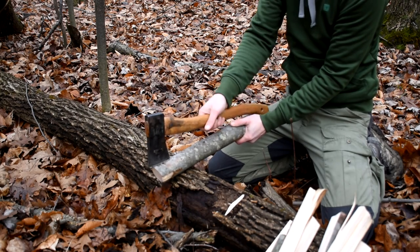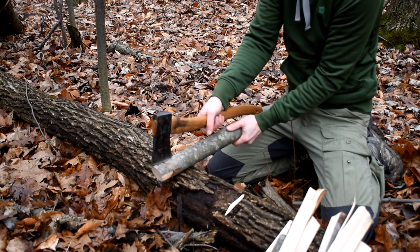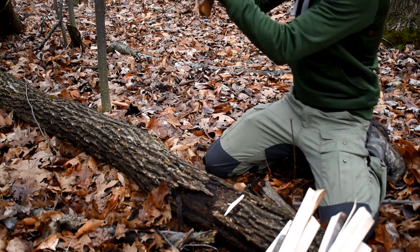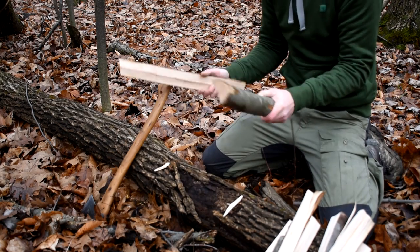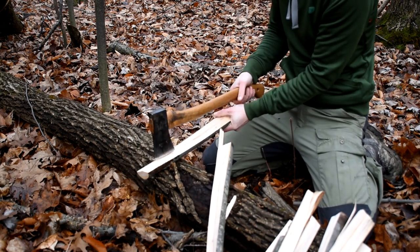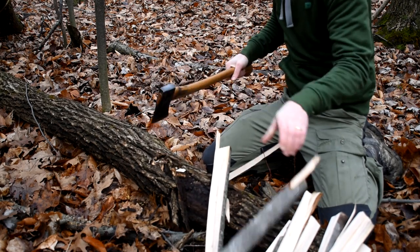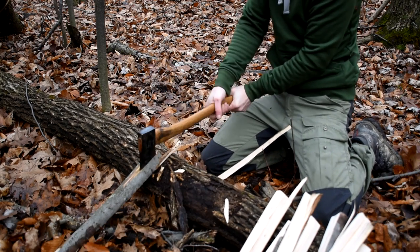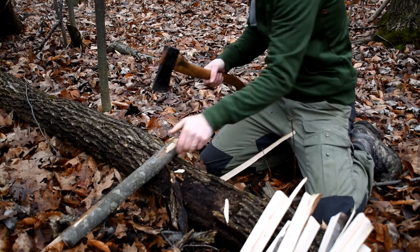If you want, you can move your hand up here. I just hold my hand away from it, but it might be a good idea to hold it up here just until you get comfortable with it. Then I move my hand down there. Just watch you don't smash your fingers. There's a couple different ways you can do this, and it hurts a lot. But if you don't want to do it like that, there's nothing wrong with one of those, and you just break it after or hit it on the other side.